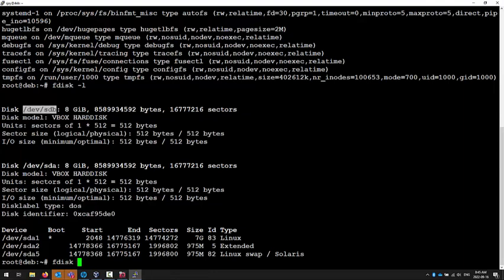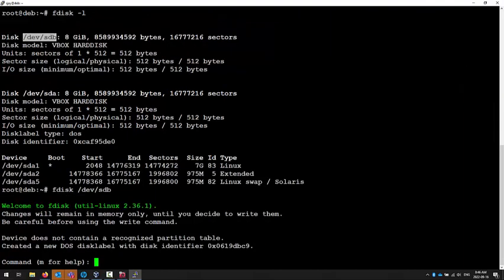So fdisk space /dev/sdb. All right, the drive, not any of the partitions, just the drive. And then this opens up a tool that allows me to start adding partitions to my device.